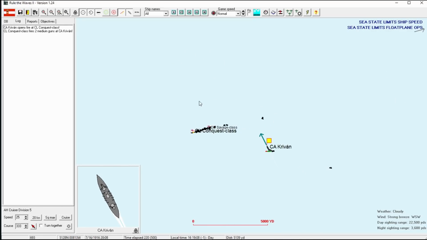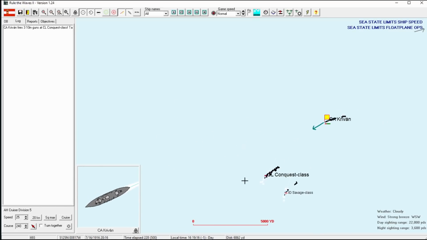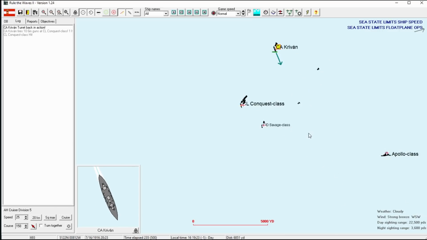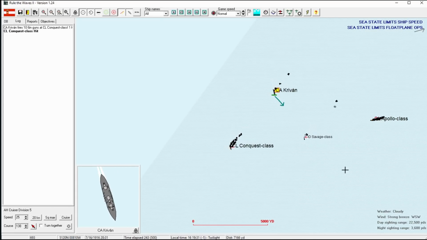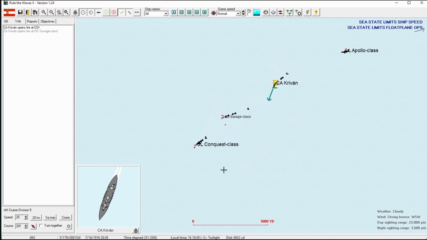And the Savage, I mean, I know we've landed some hits on the destroyers, so they might be in a little bit of trouble themselves. Let's play catch up for a little bit. Take the inside corner. Not too much of an inside corner. We know that those destroyers are deadly. We are hitting that destroyer, though. My goodness.